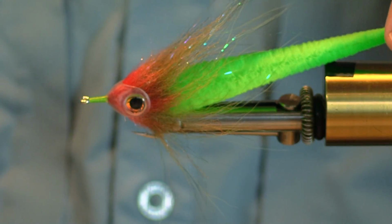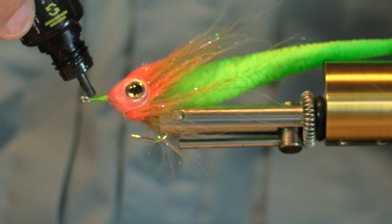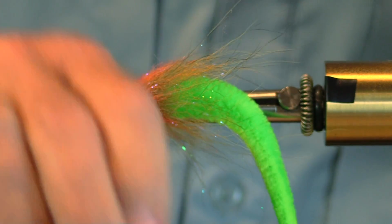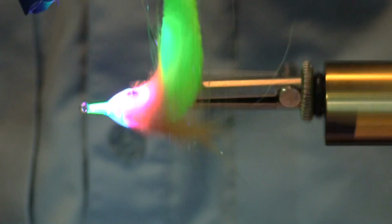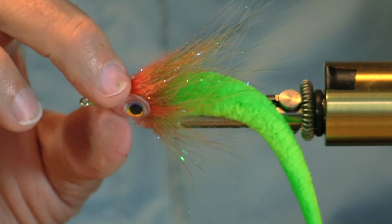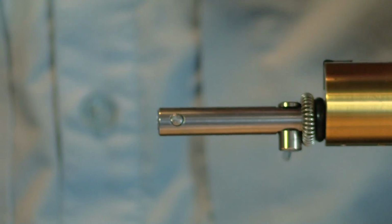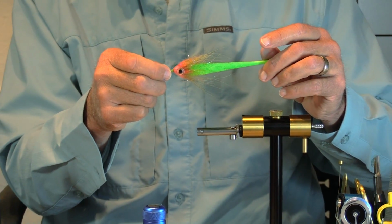Oh, I know what I want to do. So these soft heads, they're on there firmly enough. I don't really need to make a big old thread dam ahead of it. With the fish skull heads, plastic heads, you need to. But this kind of grips by itself. So there you have it. Awesome tarpon fly. And guess what? I think this would fish for Chinook also.